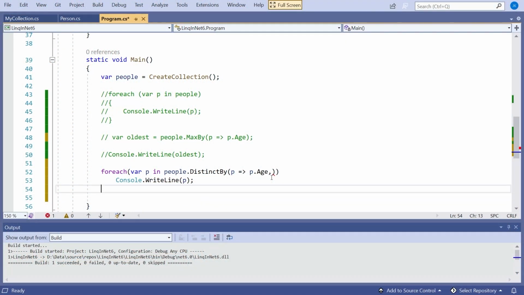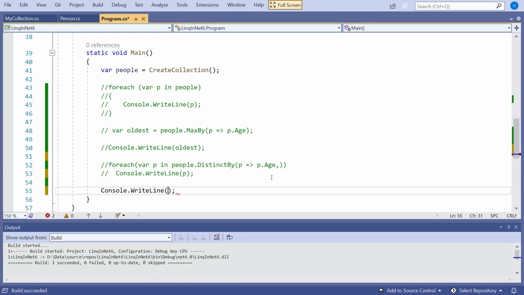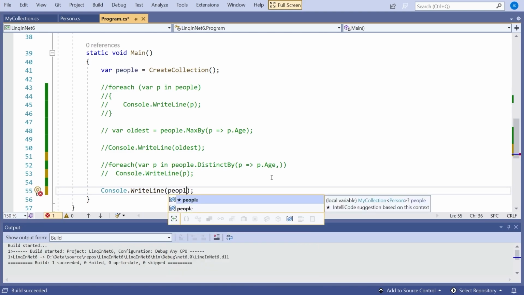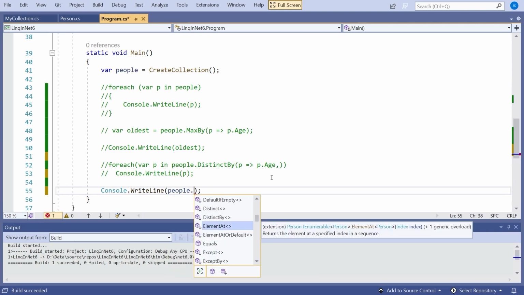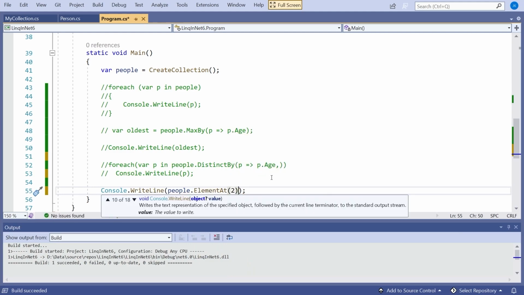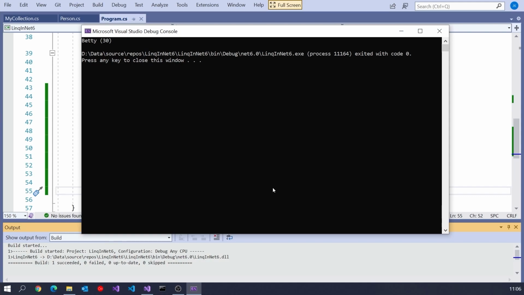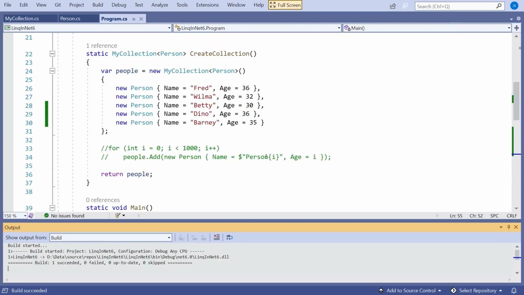Next I'm going to look at, remember something we looked at again in an earlier video, came in C# 8, was the idea of ranges and indices. Well, those are now also well integrated into the LINQ extension methods, because what we've always had in LINQ is the ability to do an ElementAt. So I could just do a simple console write, and then I could do people.ElementAt, and then let's just select person number 2. So it works like an indexer into an array, except we don't have an indexer on people. And if we run that, we see we get Betty, simply because Betty was number 2 in that collection.